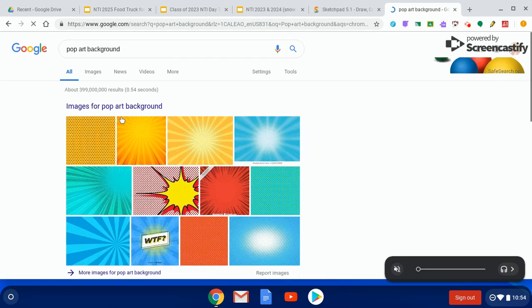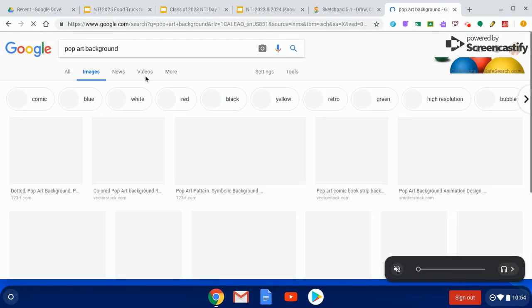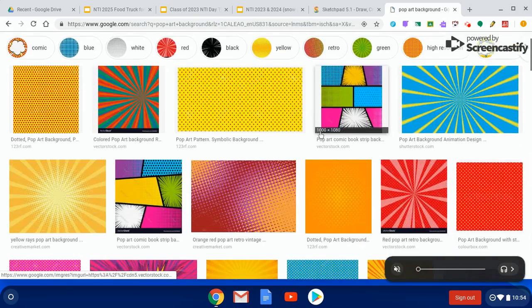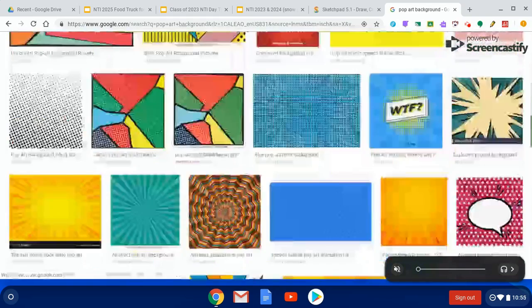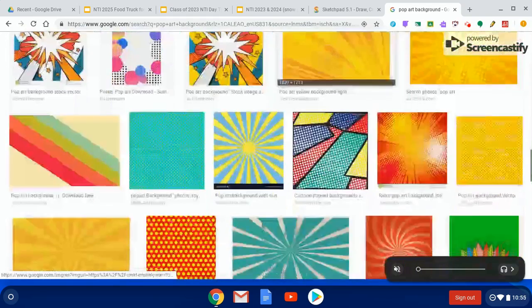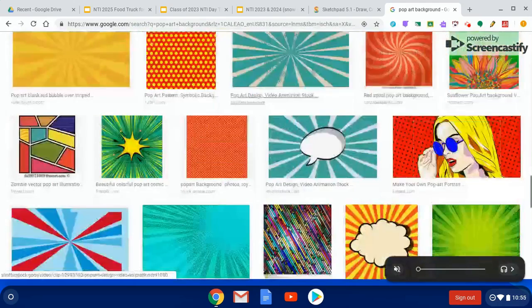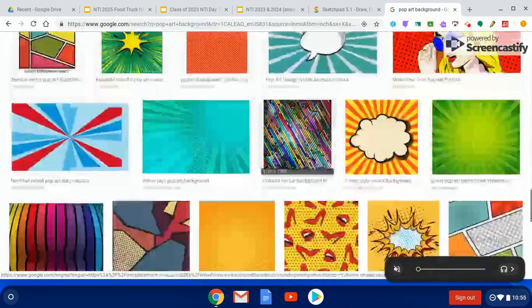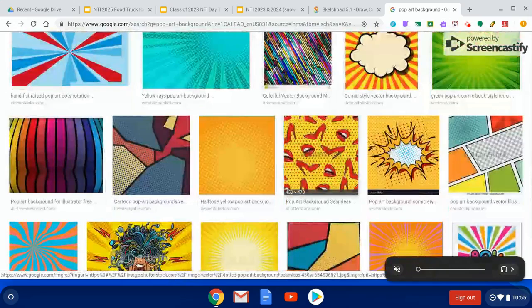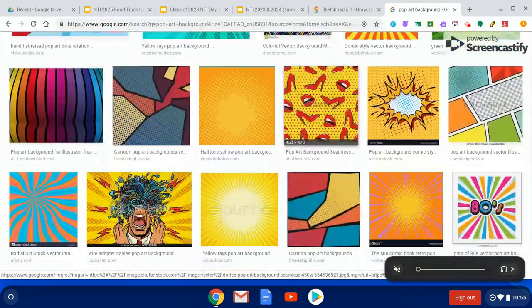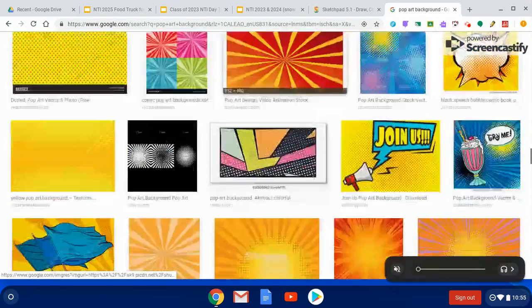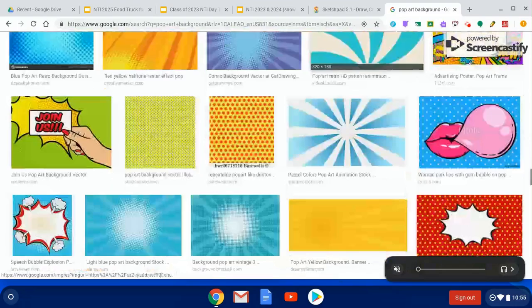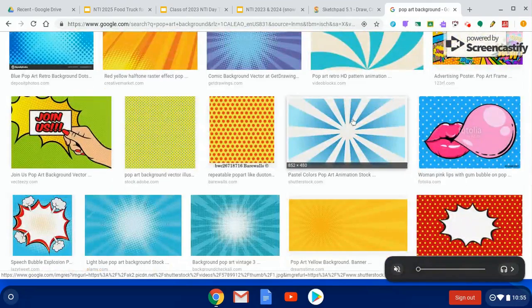All right, I really like the designs that they use in the pop art era. So if I look down here, you see some really neat things. You can maybe stick one on a background of a flyer. You guys will already have what your theme is, and if you know your theme, it's going to be easier to select. Like, for instance, if you already know your colors and all of that, it's a lot easier than where I'm at, because I'm just kind of going with the flow on it.